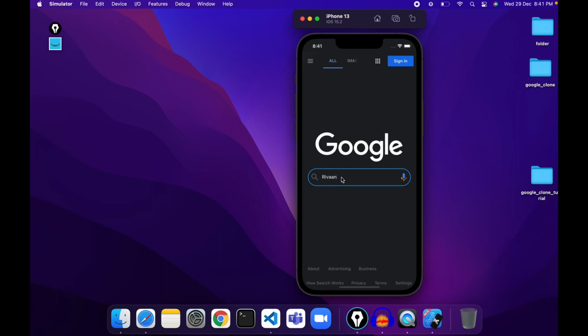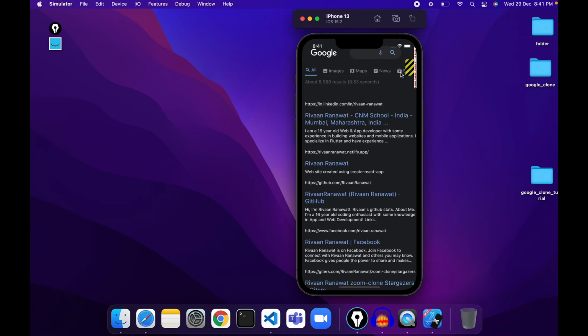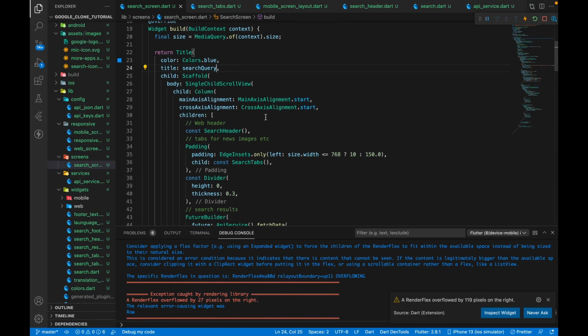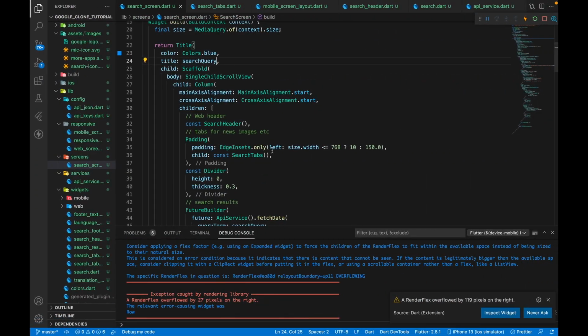Now we can have Rivaan. And let's click on enter, and you can see we are getting some error over here. Now that is because in the search screen our tabs are exceeding.